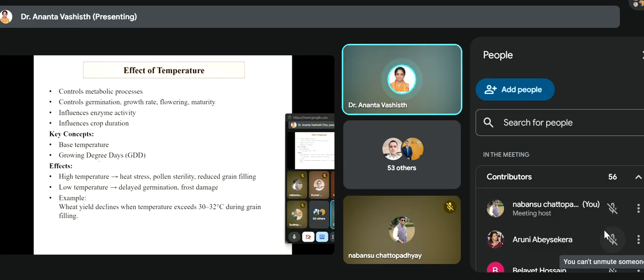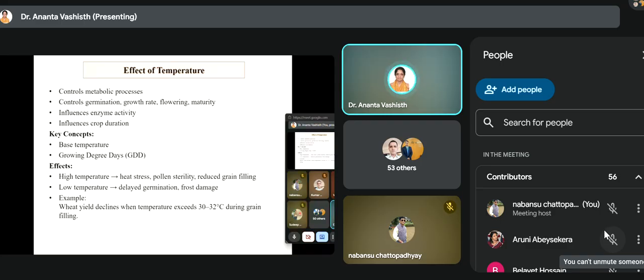And again, growing degree days. When crops change from one crop stage to another stage, the crop requires a definite value of growing degree days. If temperature varies, growing degree days also vary, because growing degree days is calculated from the temperature.